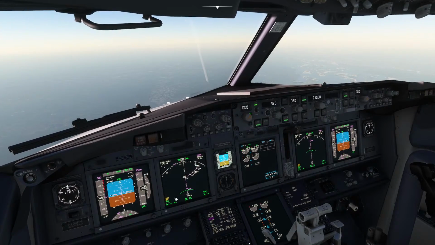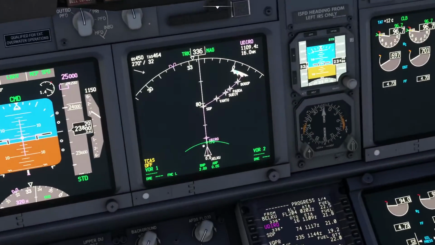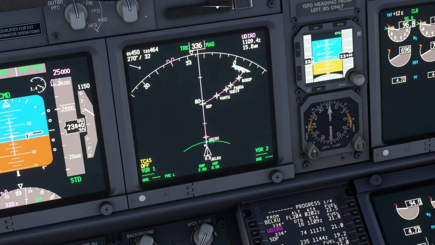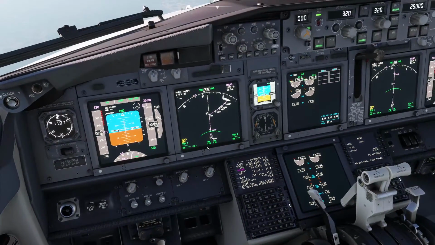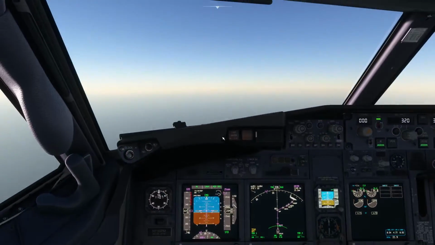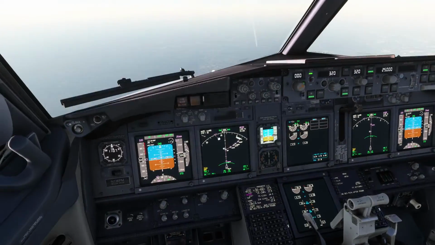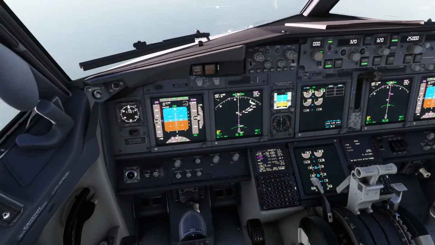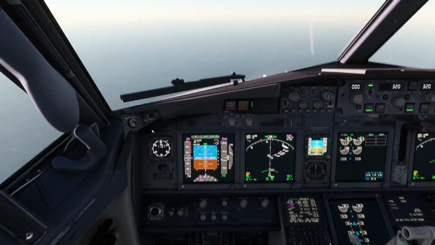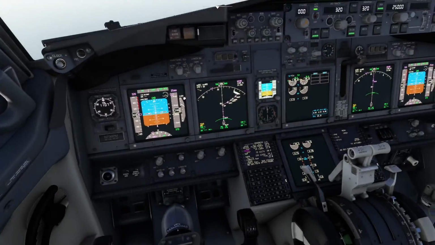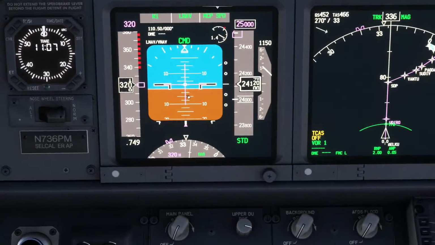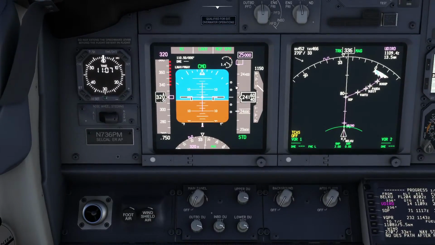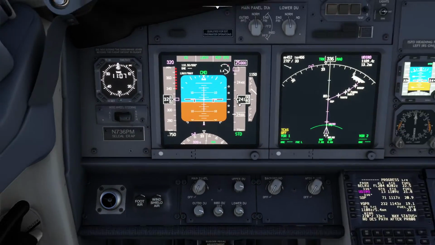You can see the green bananas appeared now for the prediction of when we get to the targeted altitude, which is always good. It's interesting that they've simulated the brightness of these becoming burnt out. It's quite clever. We're just approaching 25,000 feet, so we were 900 feet away from it, that's why you heard the klaxon.